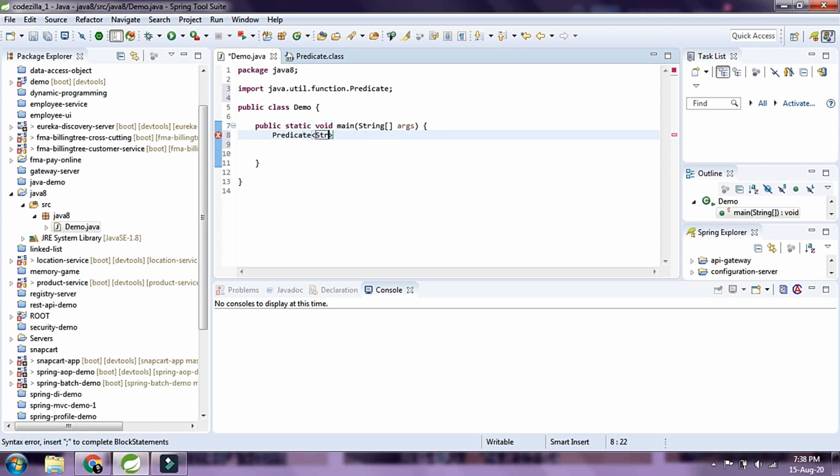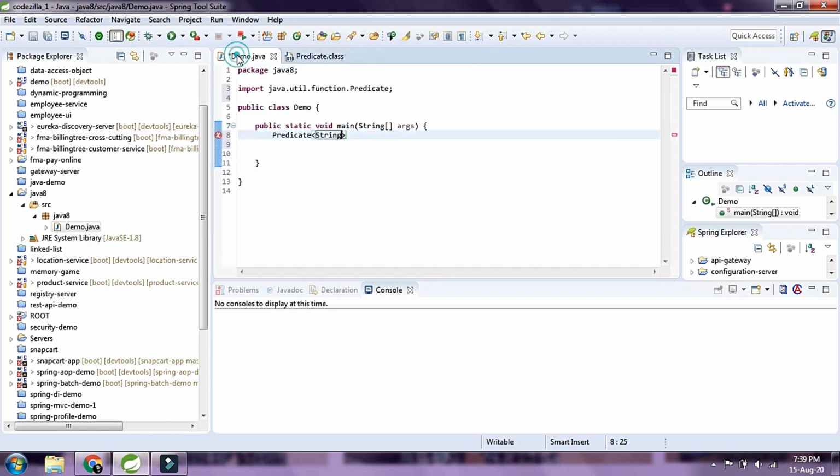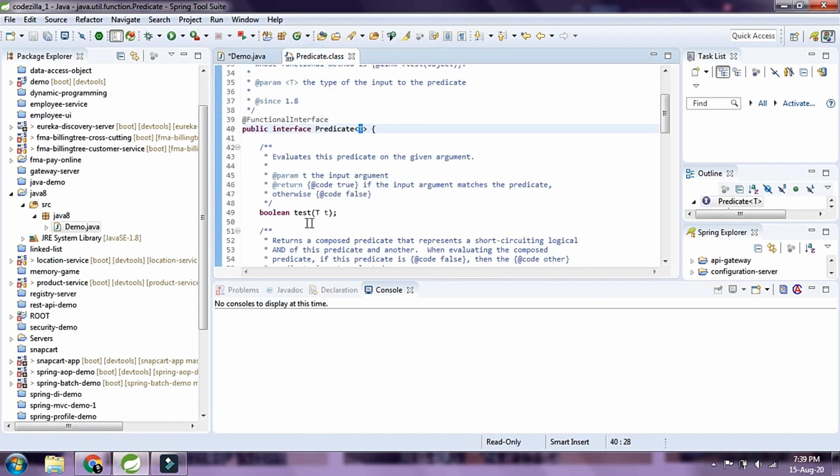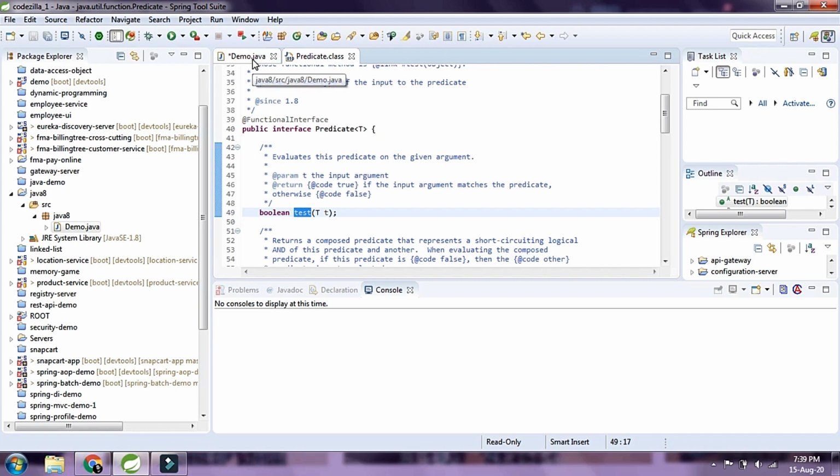I'm going to say String. This is going to be the type parameter for this interface, and the test method is going to accept an input parameter of the same type as we pass in here, right? So we are passing in String as the type parameter for Predicate, and this test method should accept a type which is String.